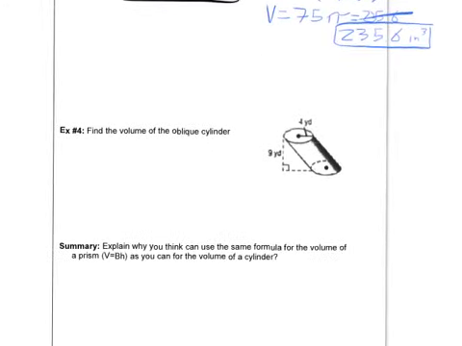Okay, last one. Now, I demonstrated this in class with a slinky, but basically, if you have an oblique cylinder, the volume doesn't really change because you still have a height of 9, and you still have a radius here of 4, so there's nothing really that's going to change. If I was to imagine this was slanted and was a whole bunch of slices of circles, I could still push those circles straight up so that it made a cylinder that went straight up and down. And then it would be the same volume as it is right now. So we don't really need to worry about the fact that it's oblique. All the formulas are still exactly the same.